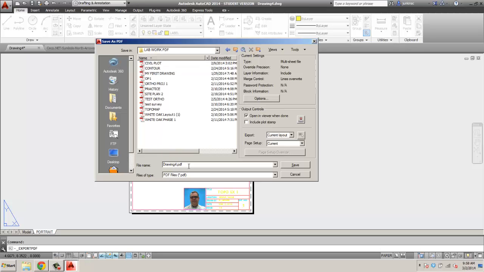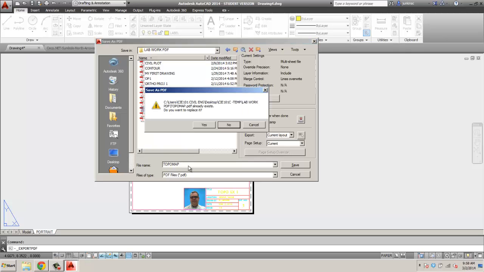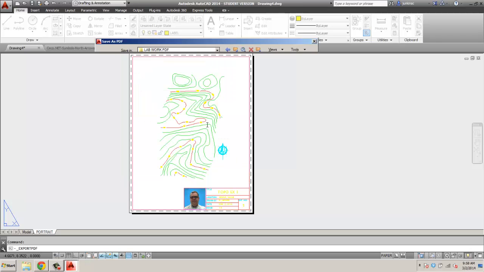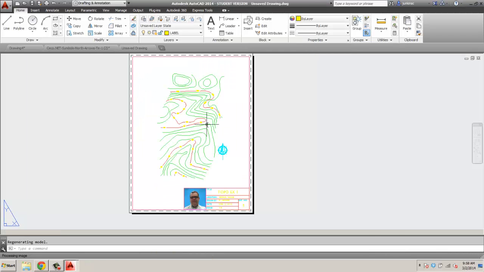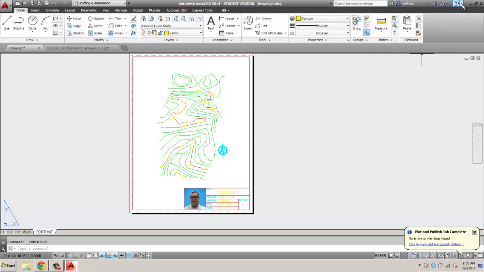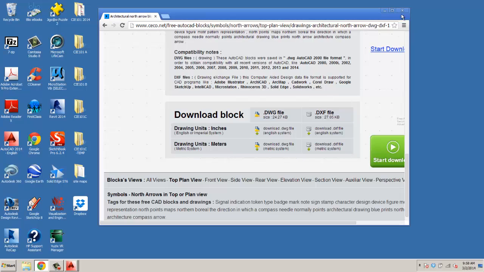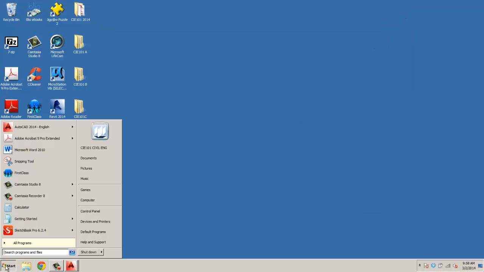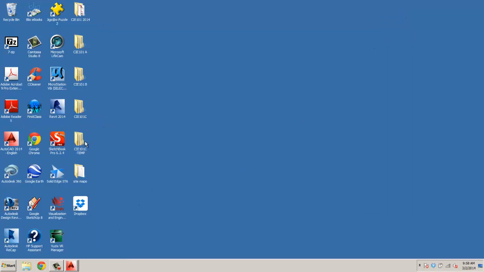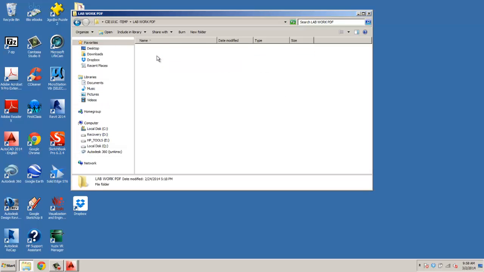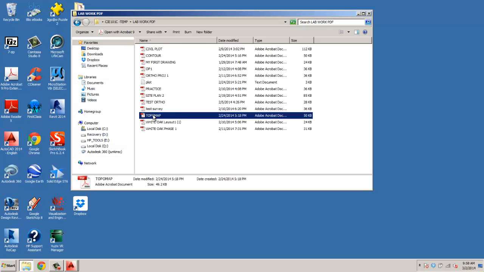Just call it TOPO map. And I've already got one, I'll just replace it. Usually opens up. Close this out. Actually, TOPO map.